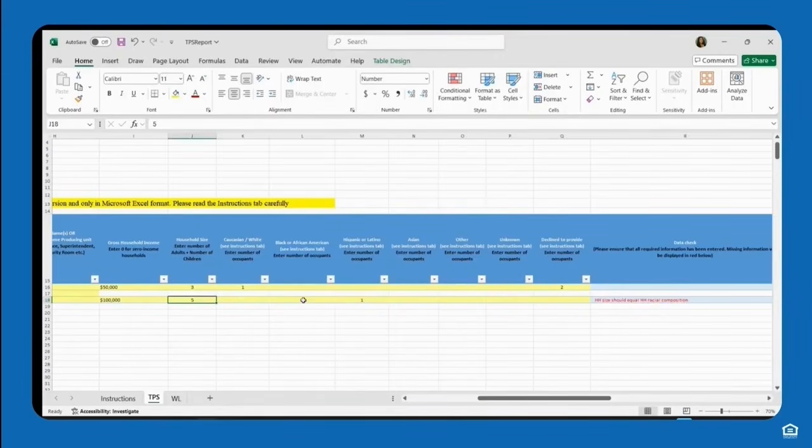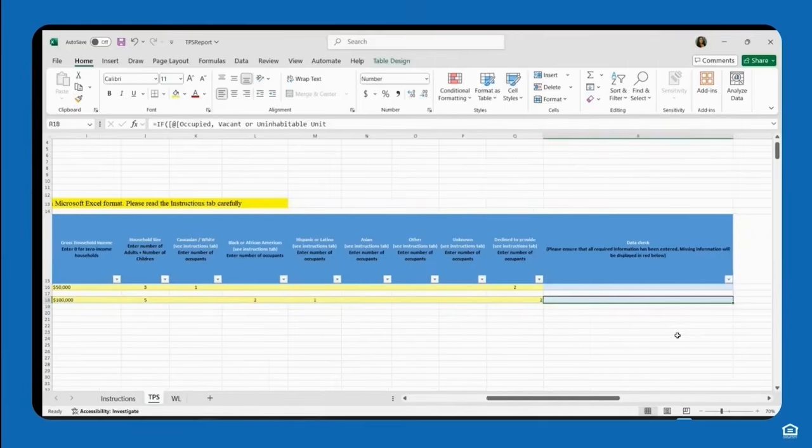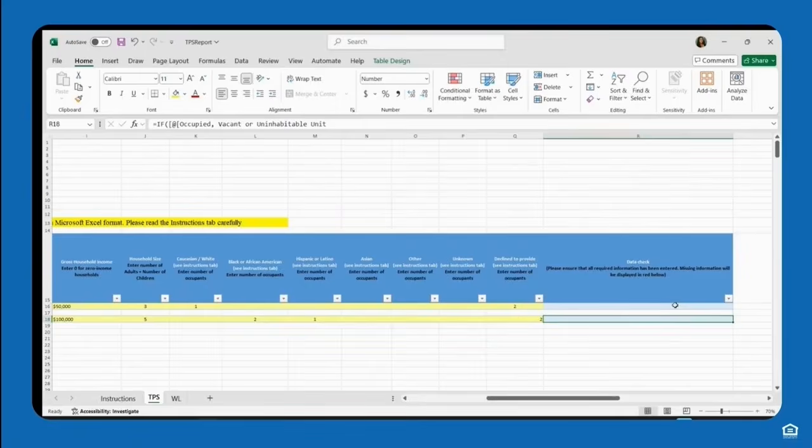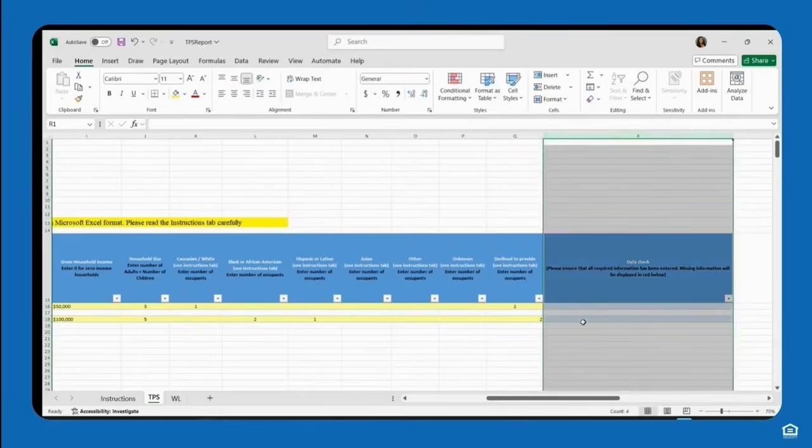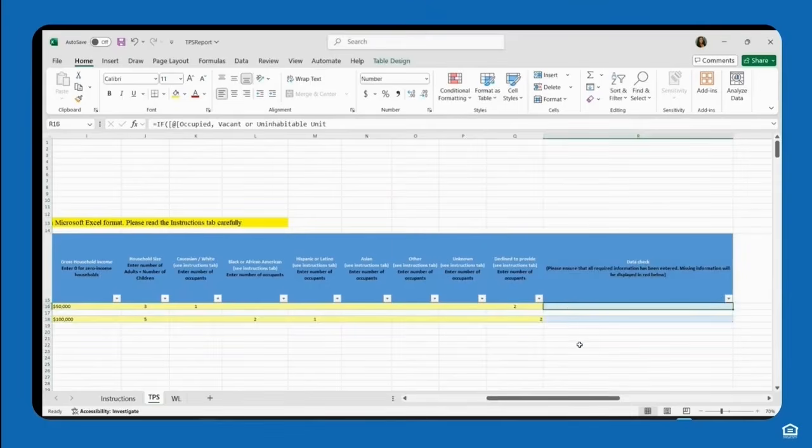So if we have the rest of the information, we can just add it. So let's say there are 2 who are identifying as Black or African American, you'll enter 2. And let's say you have another 2 who decline to report, you'll enter 2. As you can see, the household racial composition now equals the number of household members, and our error message has disappeared. So the goal is, once you are all set and completing this TPS, that there are no data errors in this data check column.